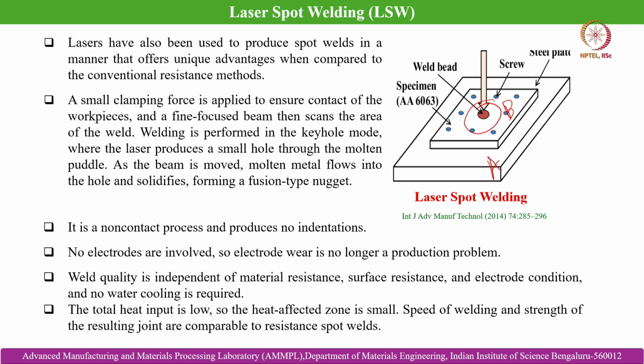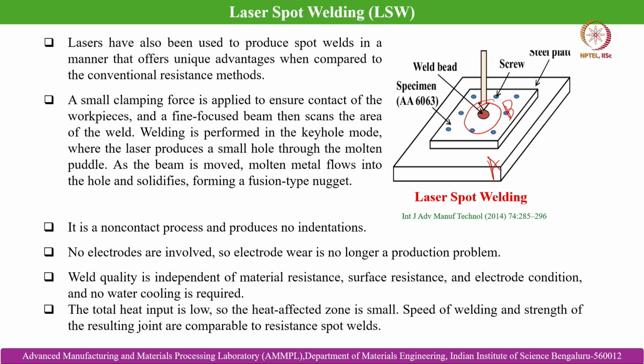So no electrodes are involved. So electrode wear and tear is no longer a production problem that we generally experience in case of arc welding technique, be it with non-consumable electrode like tungsten inert gas welding, or with consumable electrode like metal inert gas welding. So these difficulties are not there in case of laser spot welding.